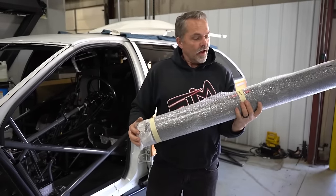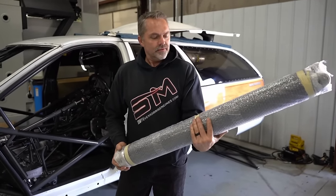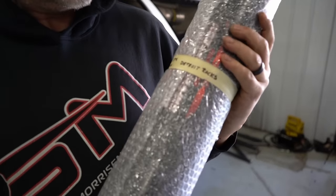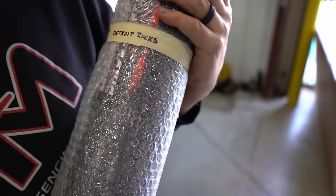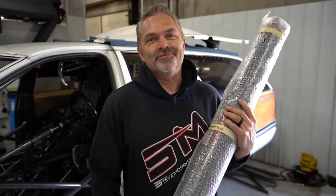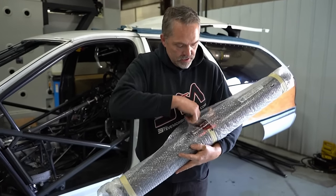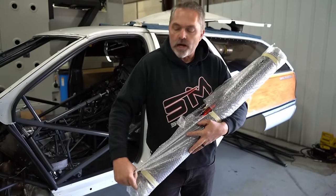All right, they put Gulf Coast on the drive shaft. We'll open this up, and this is what they wrote on it, which is cool. Problem is, we're on the other side of the state from Detroit. Let's open this up and show you all this, because I was pretty fascinated in how they actually make this drive shaft.